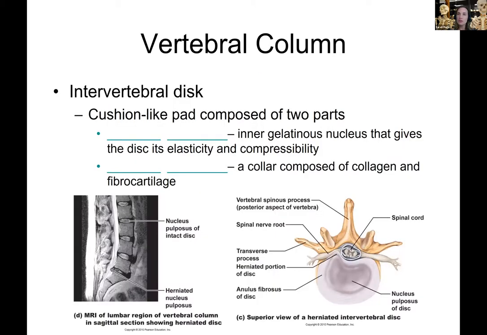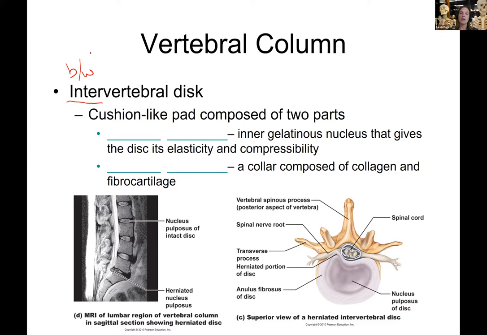Now, I mentioned this just a little bit about the vertebrae, that in between those 26 vertebrae, you do have cushions. You have intervertebral discs. That name makes sense. Inter means between. So these are discs between the vertebrae. I want to talk briefly about what that disc looks like. It is made of fibrocartilage, which is a really tough cartilage. We have it between our vertebrae in the intervertebral discs. We also have fibrocartilage in our knee joint, in the meniscus of the knee.